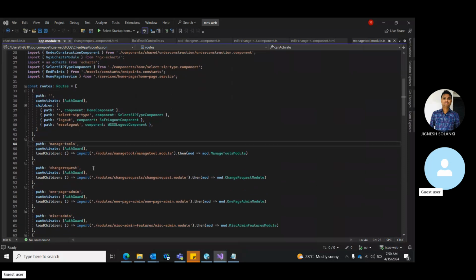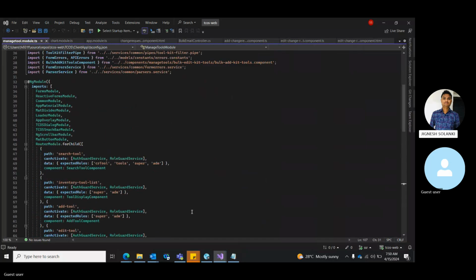Let's say someone comes and clicks on a page, and Angular identifies the module name, say it identifies it as managed. It first comes to app module, finds the module.tools, and goes to that particular sub module.